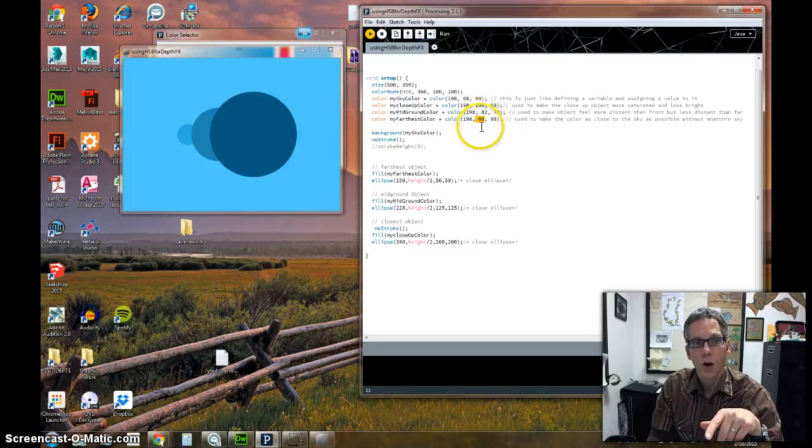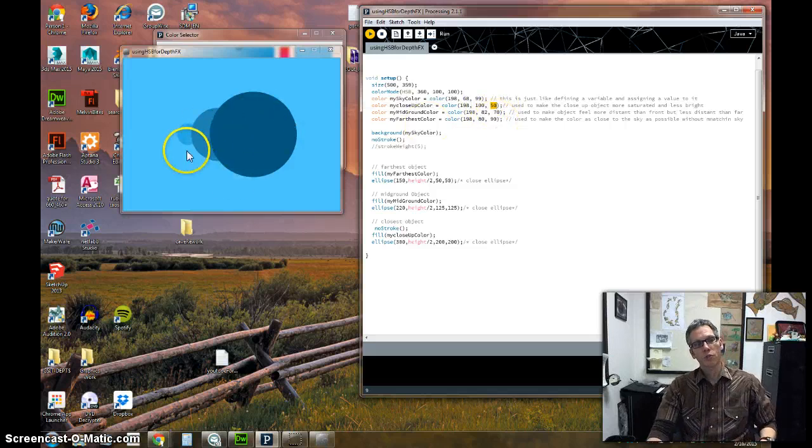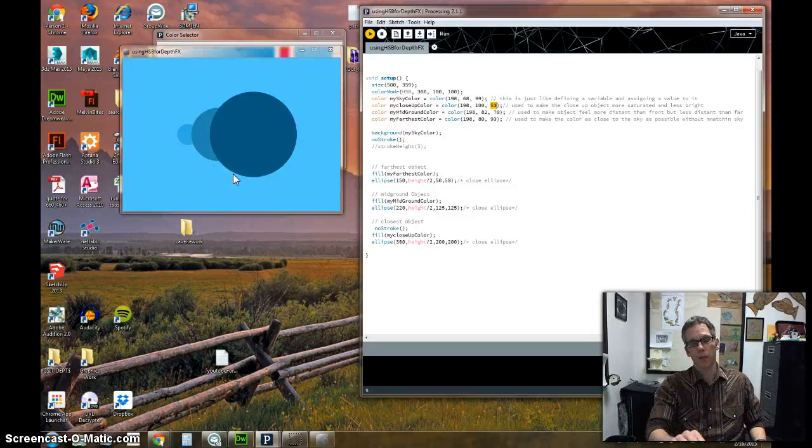The one that's farthest is actually the sky. Then I have an object, an ellipse, that is slightly more saturated. Then my midground is still more saturated. But I change the brightness factor. So I have hue, the color stays the same, but my saturation values change a lot, and my brightness values change. So I'm just trying to get that sense of something being pushed off into the distance.